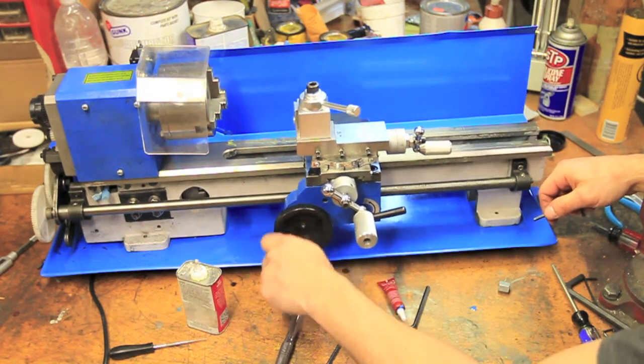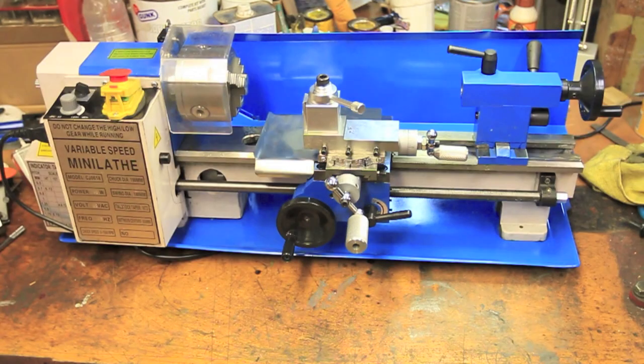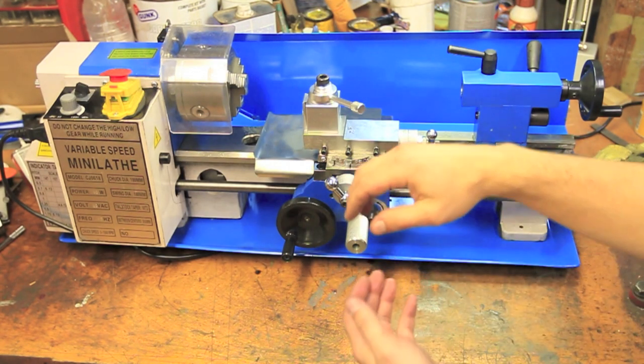At this point, the rest of the video is the complete disassembly, cleaning, greasing, and reassembly of the lathe.